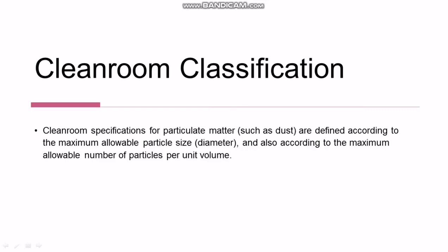After this, we will discuss clean room classification. Clean room classification depends upon particulate matter, such as dust and other particle sizes. We classify clean rooms on the basis of particle size, its diameter. What diameter of particle are we going to deal with? In labs and different pharmaceutical companies, pharmaceutical areas where medicines are prepared, they have different particle sizes. So you have to first analyze your particle size, what kind of work you are doing in this area, what kind of laboratory it is, and then check it in the ISO class, which I will discuss at the end of the video.